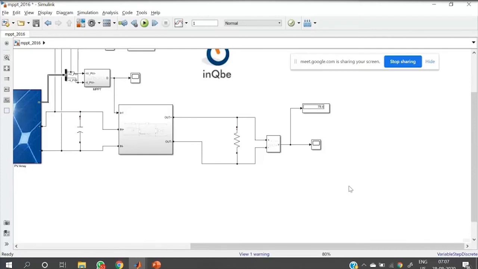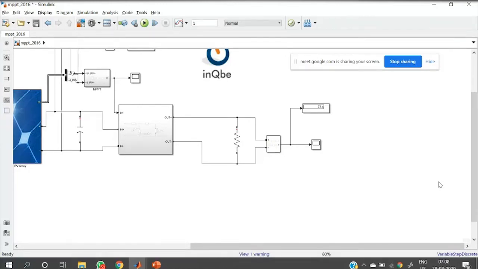I think, Islam, his doubt is that we are using an inverter at the output side to control the voltage, so again there is a change in voltage happening. His question may be, in that case, how are we able to track the MPPT? In that case, here we have a resistive load, but in the case of the grid, that is a dynamic load. The inverter is not a constant load. It will adjust automatically based on the power, to get a constant bus voltage, not load voltage, constant bus voltage.